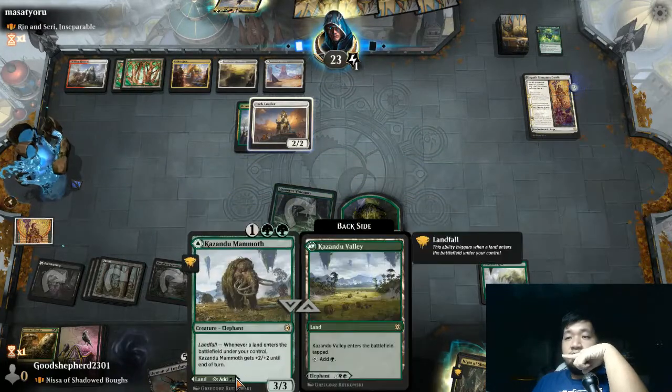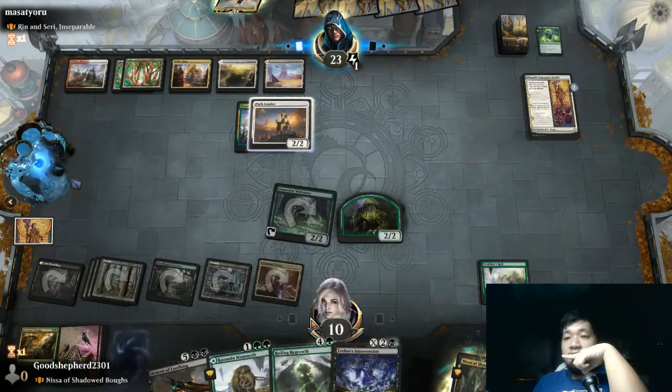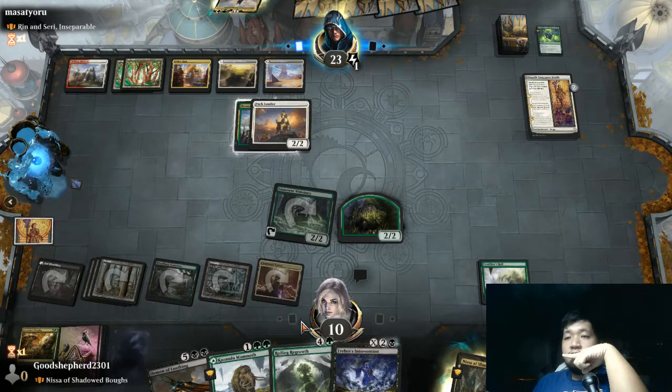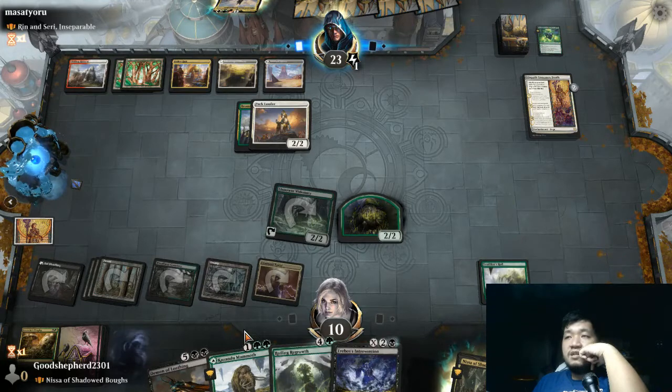So 1, 2, 3, 4, 5, 6, 7. So 1, 2, 3, 4, 5. That gets 2 lands off this. I'm trying to do some... yes, a little bit of math calisthenics here.